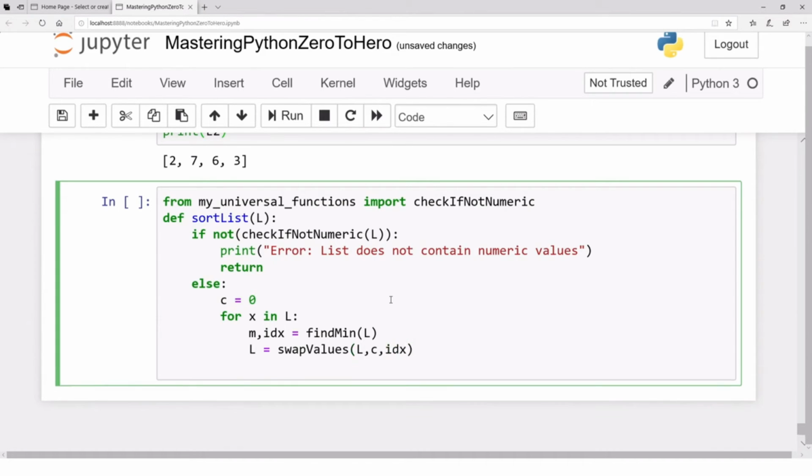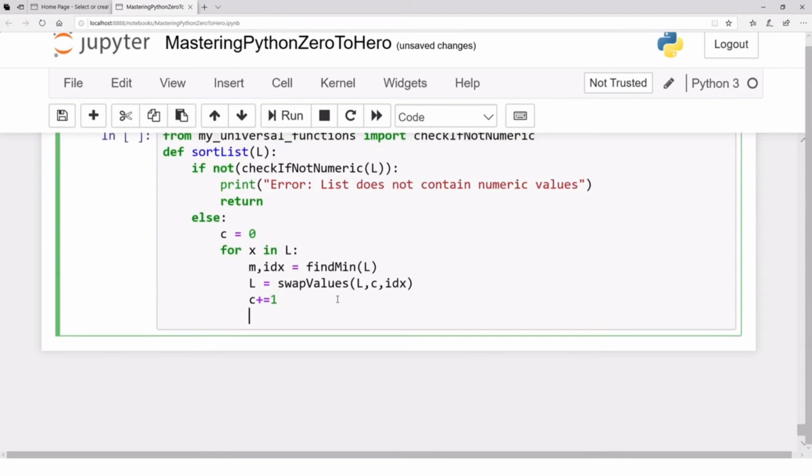And C plus equals 1. Will that work? So after this, will the whole list be sorted? So let's return list L.